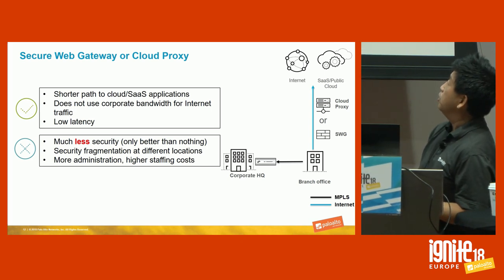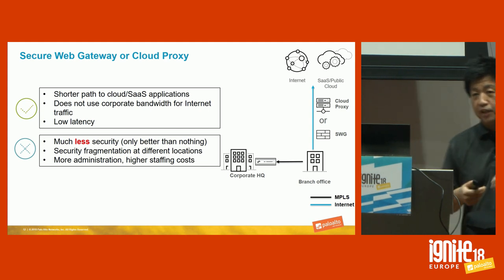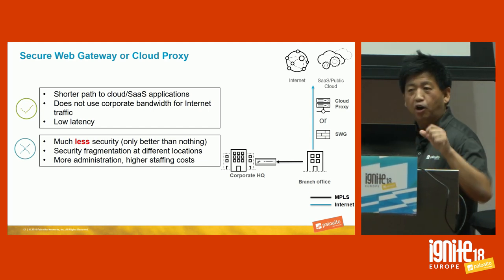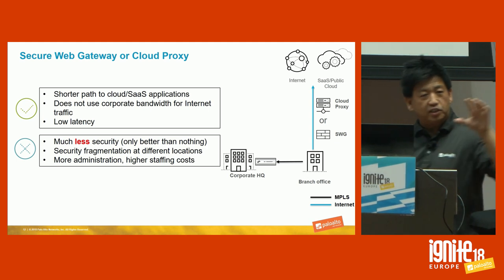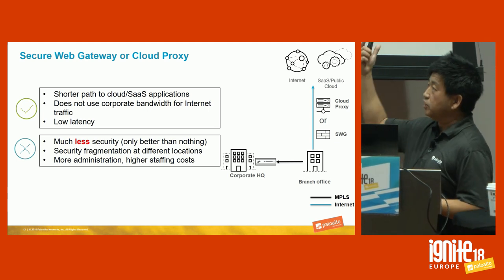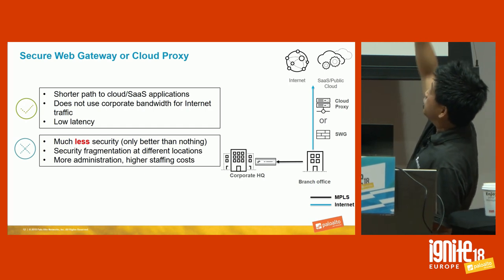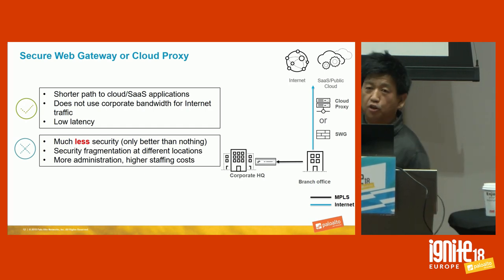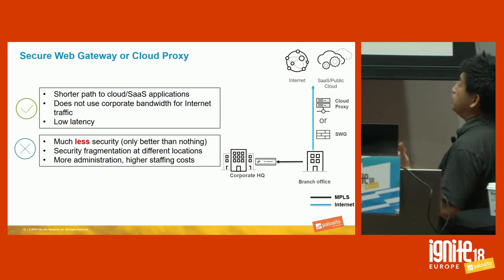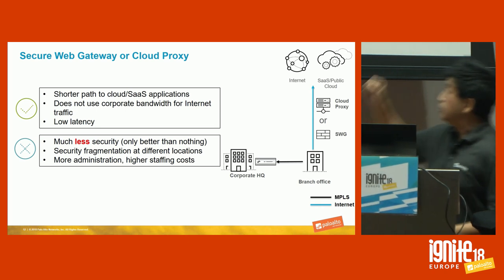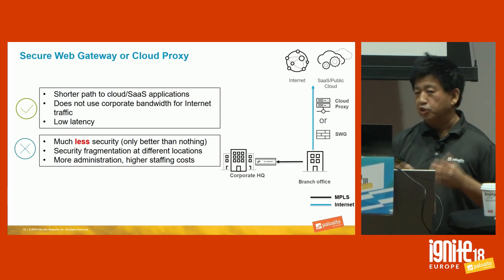Now, what happens if it's not HTTP? It depends on the proxy vendor to implement some type of workaround to deal with all the non-HTTP traffic. So in many cases, it's HTTP only. And the other scenario is that it's HTTP in that direction, and everything else goes off to the corporate MPLS link. So now we have a lot of problems, because proxies are pretty good at breaking applications as well.